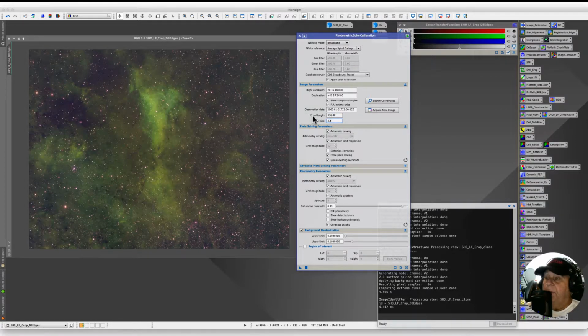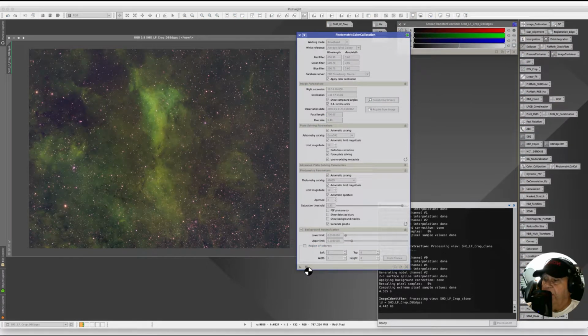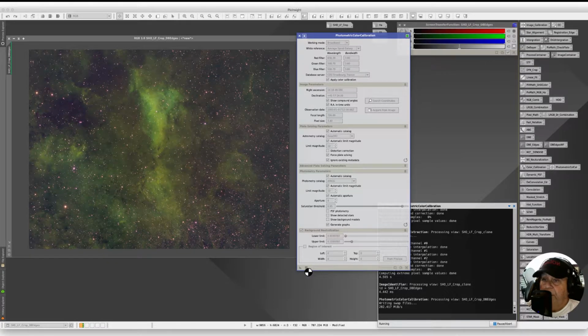But if you remember, I drizzled 2 times, which means that I need to double this, and so I'm just going to put 700 millimeters. It's going to tap into these two resources, and it's going to take a few minutes, and then it's going to solve it. So I'm going to click on apply, and it will color calibrate. It's going through its gyrations down here.